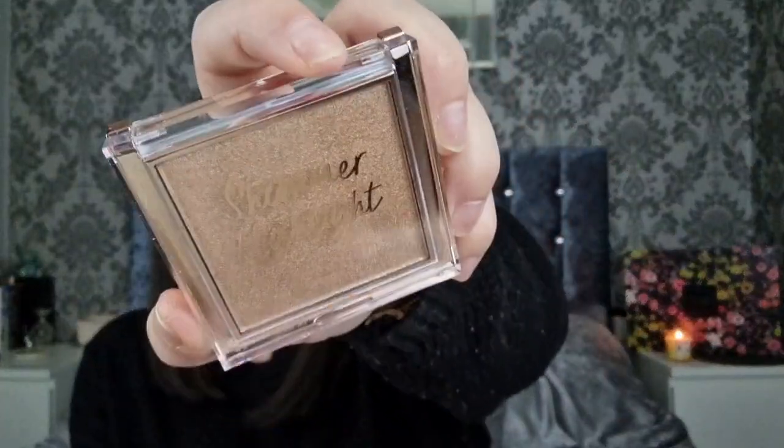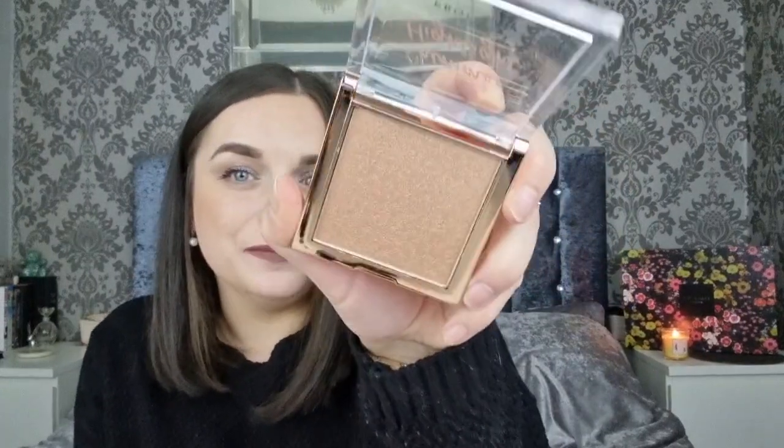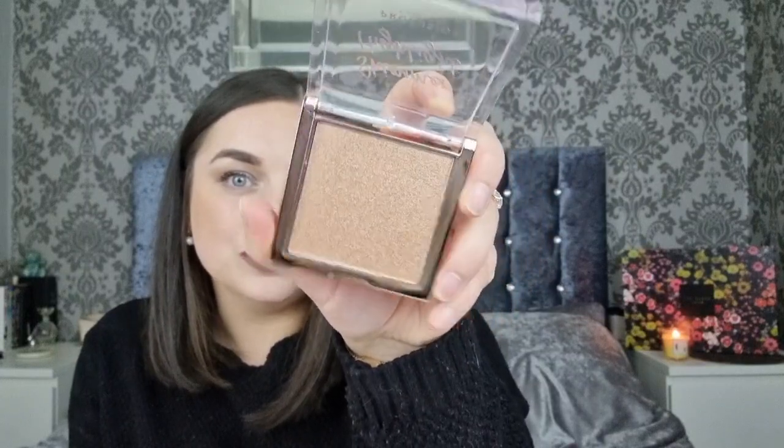We went to day number 10, which is here. This is definitely the same highlight. I remember this because I kept the highlight and it was too dark for me, and this looks exactly the same as last year's. Beautiful it was, but it was too dark for me. That is the shimmer highlight, full size, and these are vegan and cruelty free, by the way, if you didn't know. But yeah, actually stunning. It looks exactly like last year's, which was too dark for me. That was day number 10. We want day number 11, which is here.